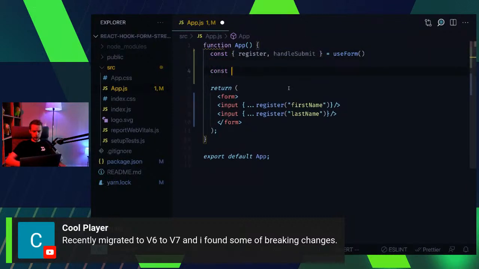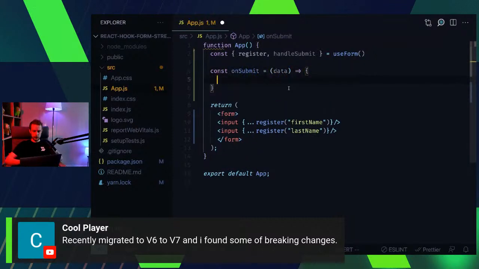Now we need to define our function onSubmit. It's going to receive the data. The way it's going to get the data is because when we pass the onSubmit handler to our form, onSubmit equals, we will wrap our onSubmit function into handleSubmit provided by React Hook Form. We wrap our onSubmit into this thing. It should work. I want to log the data.